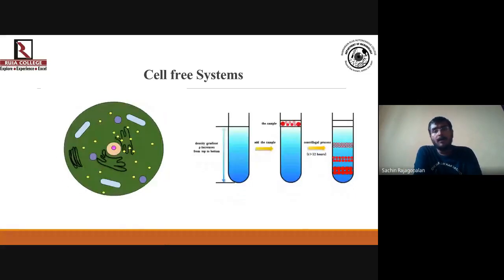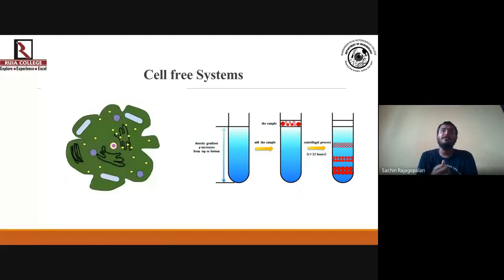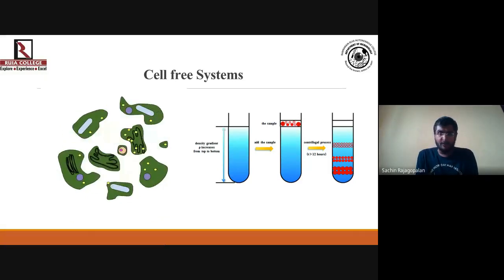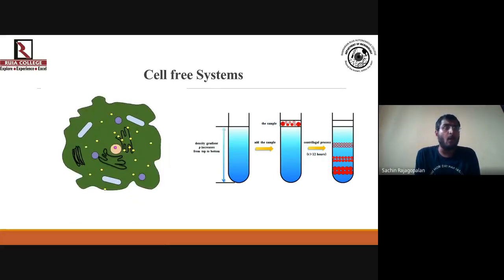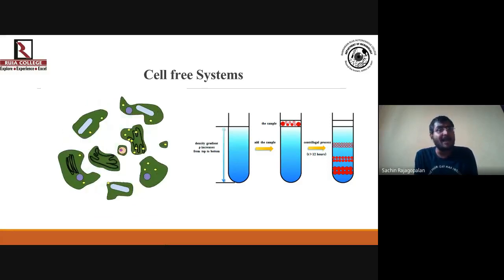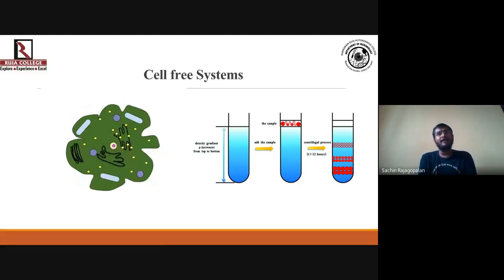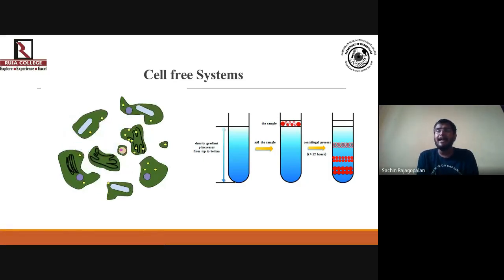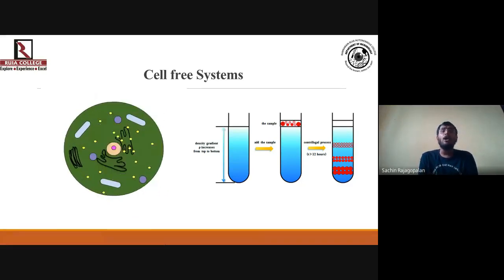So we need to understand that for breaking open the cell, there are different methods. You have studied this in SY as well, that you could use physical methods, you could use chemical methods. But whatever method you make use of, you also need to remember that it may have an effect on the organelles that you are trying to separate and study, because the membranes of the organelles have a similar composition as the cell membrane. So whatever agent you use could actually affect the integrity of the organelle that you are trying to study, right? So that has to be always kept in mind.